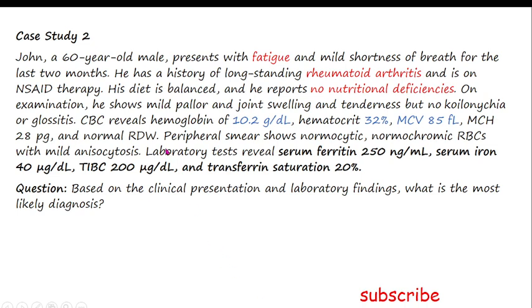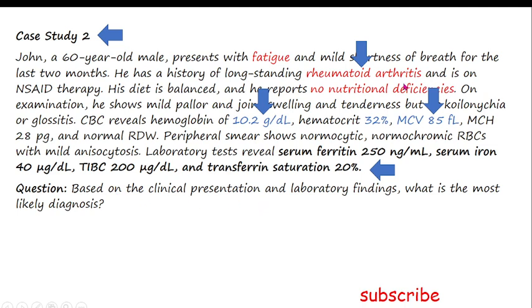So I have a case study from the last video, where this patient called John, if you are John, I'm sorry, has rheumatoid arthritis. Not only rheumatoid arthritis, the hemoglobin level you see is decreased, and even hematocrit is very low, considering that this man is male. MCV is normal. When you come to the biochemical tests, ferritin is severely elevated, but serum iron is decreased.